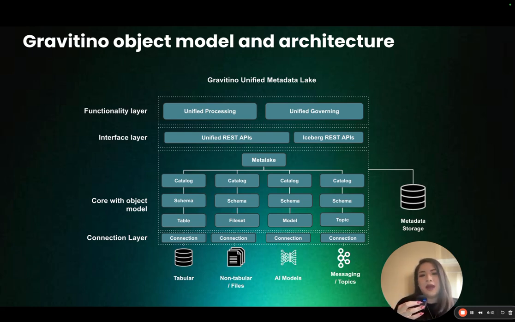And you might also have, say, some AI models or some Kafka topics that you also want to manage alongside a schema registry. And so all of this is data that's really useful for us, but also needs to be governed and oftentimes enforced with the same policies and managed. And so by pulling them all into the metadata lake, just the metadata itself, and cataloging it, we can then store that into an external store.